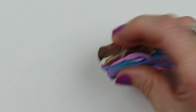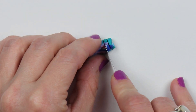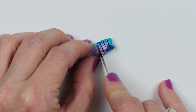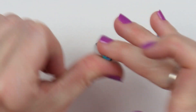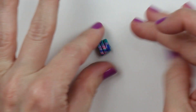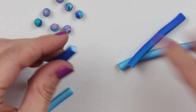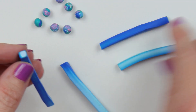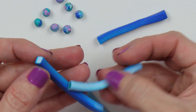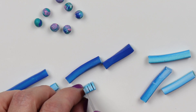Then give it a nice gentle roll into a nice long snake, and then I'll just cut off even-length sections. With each of those sections, I will give it a gentle roll and make it into a ball shape. And this is the extruder clay — as you'll see, it looks different at all different sections of the extruder. With each of those sections, I'll just get a nice gentle chopping into even-length pieces.